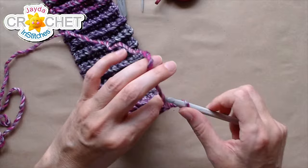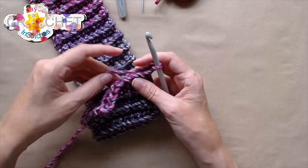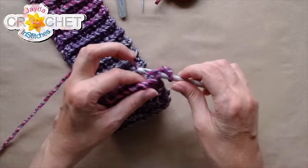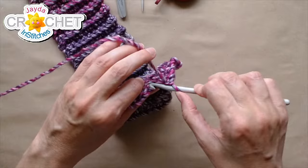Read out Donna's comment there, this might help a lot of our viewers. Donna says, one tip: when I download my patterns from Jayda's Etsy shop, I send them to notes on my phone. That way, they're constantly available. Hey, that's great. Maybe you could also share, Donna, which phone type you have, like an iPhone or a Samsung, so people kind of know, maybe you're a little more familiar with it.